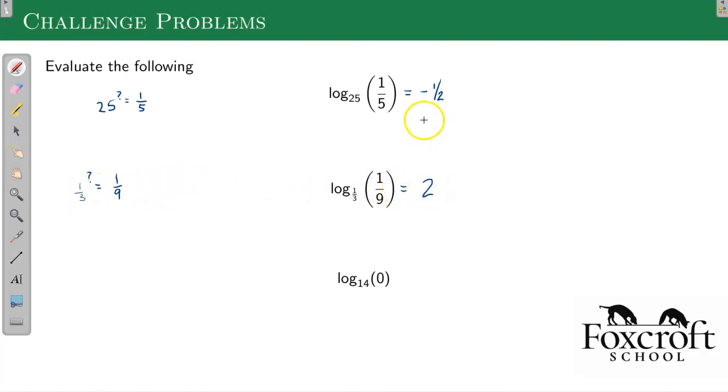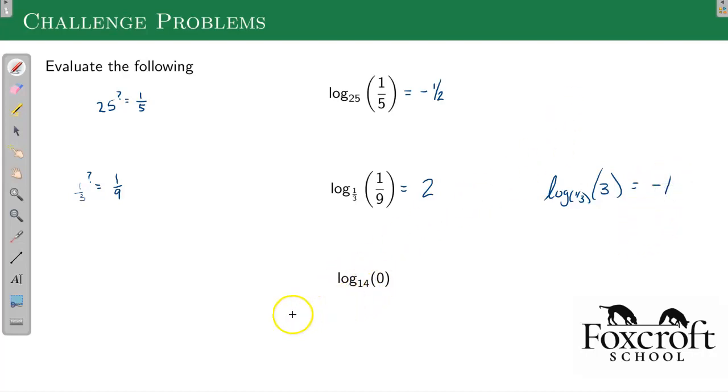So this one's a challenge problem because it's not a negative answer since you already started with a fraction. Another thing you might have is log base 1/3 of 3. What would this be? Now you're going from a fraction to not a fraction, so that's where you'd actually get a negative value. The answer there would be -1.